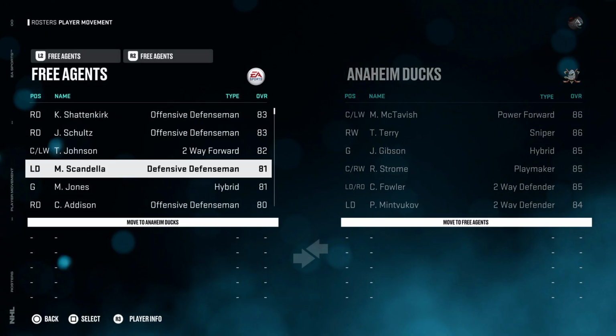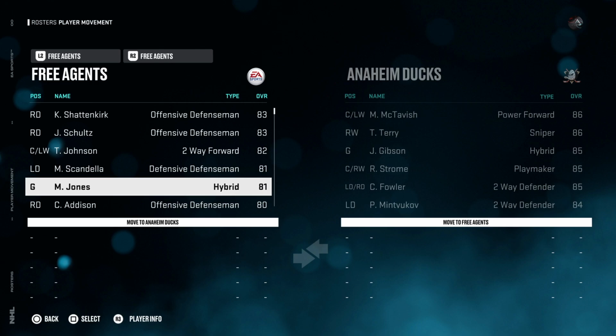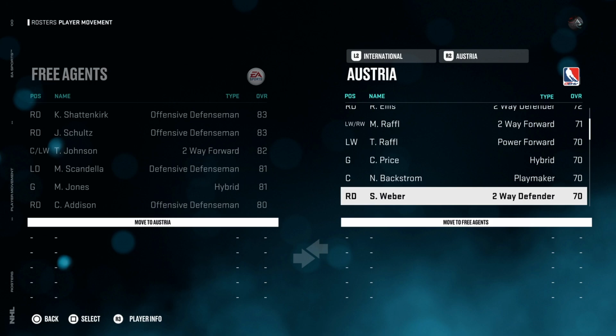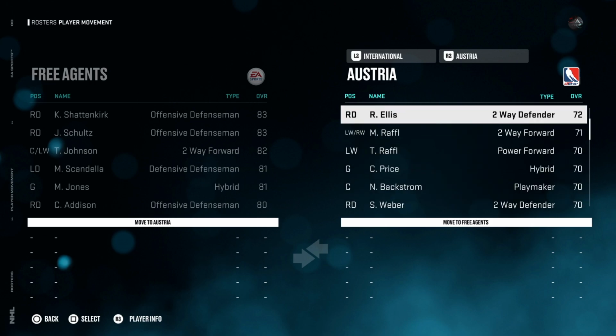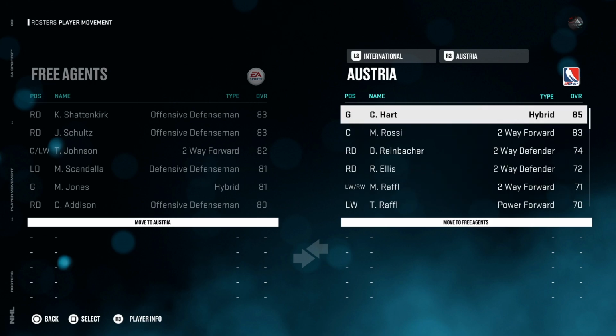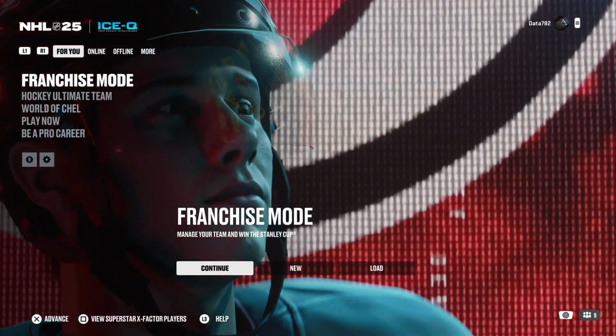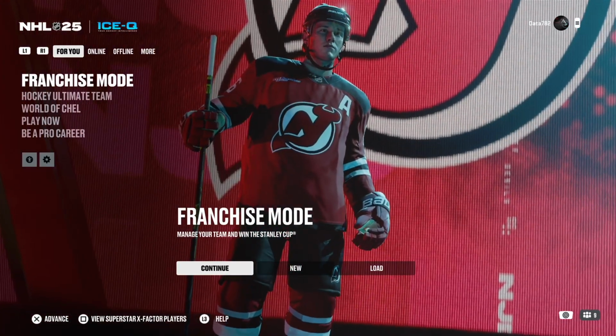Great. So from the free agent pool, if you dropped players, you can then transfer them, and that's what I did. As you'll see on the Austrian team that we just looked at, there's Ryan Ellis, there's Carey Price, there's Nicklas Backstrom, there's Shea Weber, and also in free agency, you'll have Carter Hart. Carter Hart will not be back in the NHL anytime soon, if ever, so I went ahead and transferred him out already. And that is everything that you need to know for cap compliance as of the first EA roster update dated to October 15th of 2024.